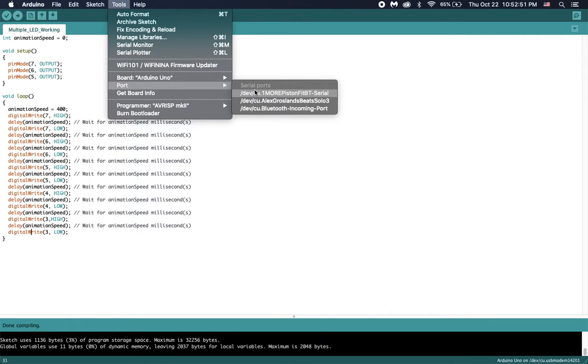You have to make sure you select the right port, so when you upload it, it goes through the cord to your Arduino, so your Arduino can then run your program.